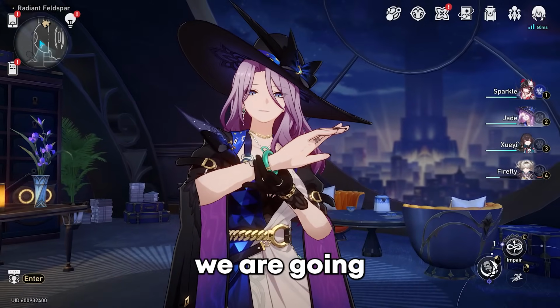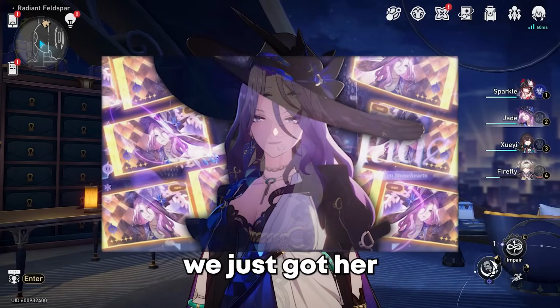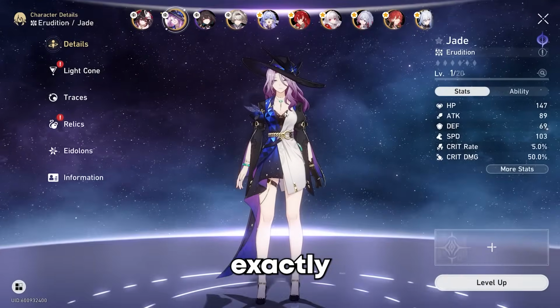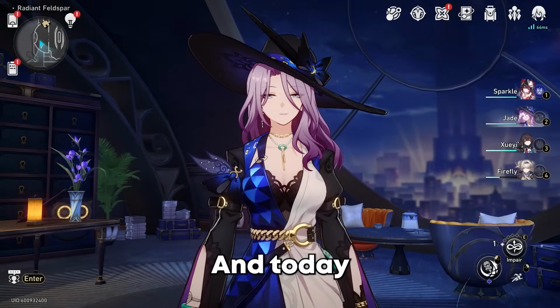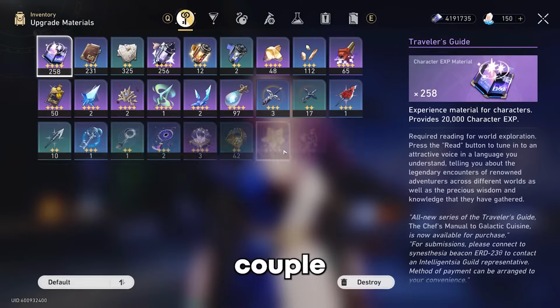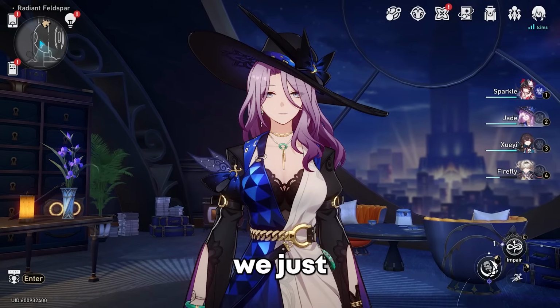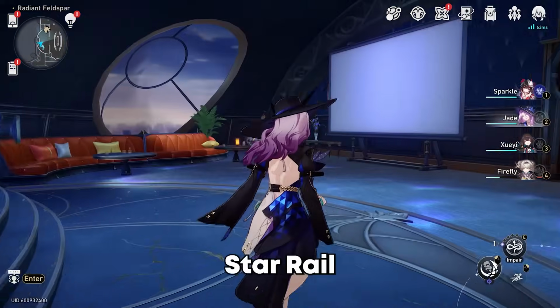Today we are going to be building Jade. If you don't know, yesterday we just got her in my most recent summoning video. We were able to get exactly one copy of her by winning our 50-50, and today it is our goal to build her up as best as possible. Over the last couple weeks, I've been grinding the mats. I've tried to get as much as I can for her, and today we just want to build the best Jade possible inside of Honkai Star Rail.